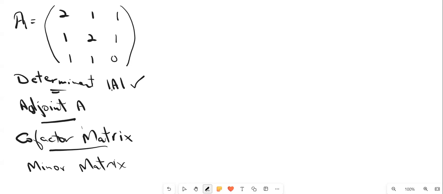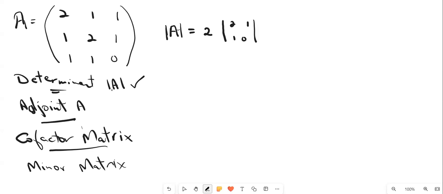So how do we find the determinant? And there are more than one ways. If you watch the video, you will see that the determinant of A, let's write that down, is equal to, you can use any rule, but I'll use this one for us, right? You start with that 2, and what you do basically, you cross off the row with the 2 and the column with the 2, and you take this. All right, let me do that. 2 times the determinant of 2, 1, 1, 0, right?